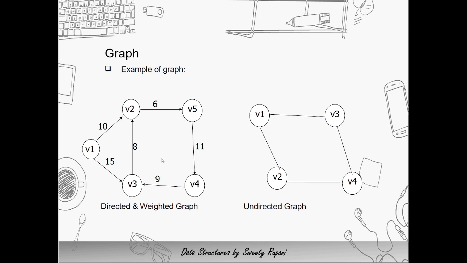These are two examples of a graph. When we assign a weight to an edge, we refer to it as a weighted graph. And here you can see a direction as well, that we can go from V1 to V3 with a unit of 15. So that is showing me the direction, and a weight is also given. So that is a directed and a weighted graph. While over here in this graph, directions are not given, so you can go from V1 to V2, V2 to V1. Again, the edge weight is not mentioned, so you can consider this as one unit. We'll go through this in detail while going for the unit graph.